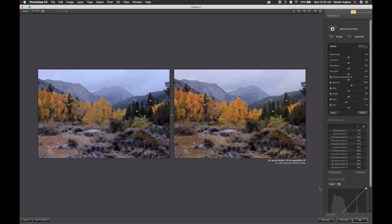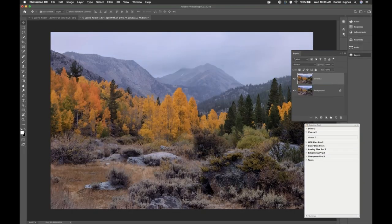I'm going to keep moving so we can talk about some different photographs. I click the OK button, by the way, in the lower right corner. That's going to bring us back over into Photoshop. And in Photoshop, what's happening is we have generated a new layer of pixels. So we've got our original image, and then our enhanced image. I think I actually made a little bit of a mistake on this photograph. I should have used the white balance tool in PhotoLab 2 before bringing the image over here into Photoshop. I think we would have gotten a nicer result. But anyways, using Viveza 2, we go from here to there. I'm into it, looks good.